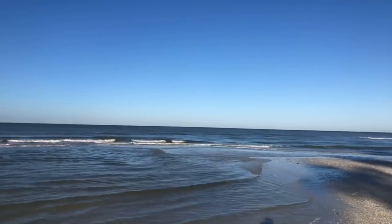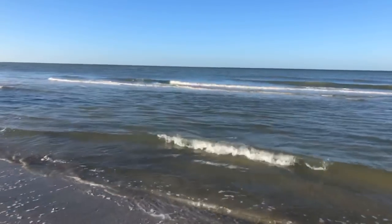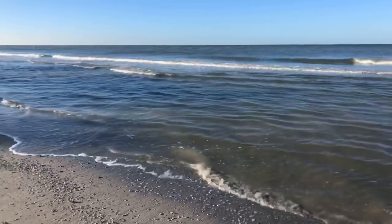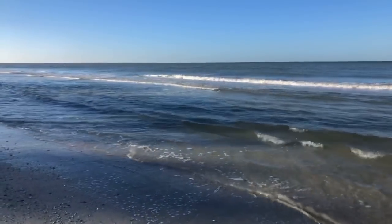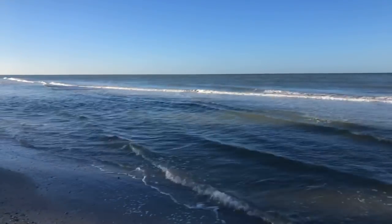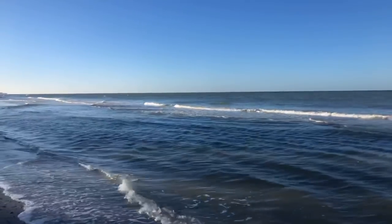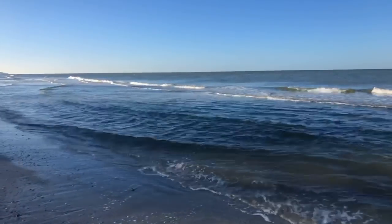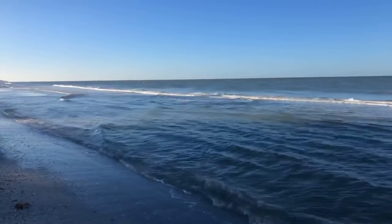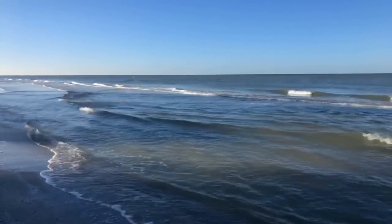Even if we don't find a lot of shells or see any dolphins, it's still beautiful. Just being able to come out here and enjoy this splendor. However, finding some nice shells and seeing the dolphins is a great bonus. I'm surprised the dolphins didn't swim by this morning. They might have, and I might have missed them. That happens. Sometimes I'll miss them swimming by, especially if they're not jumping up high out of the water. And right now, if they did go by, they'd be staying offshore. The water's just real shallow here with the tide being out.